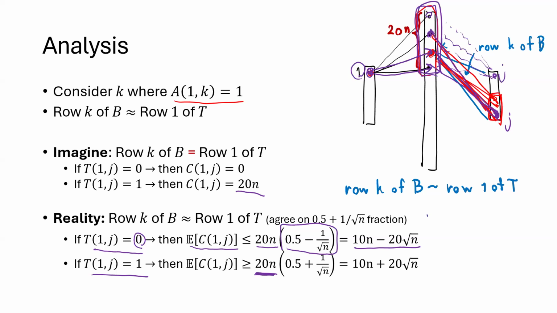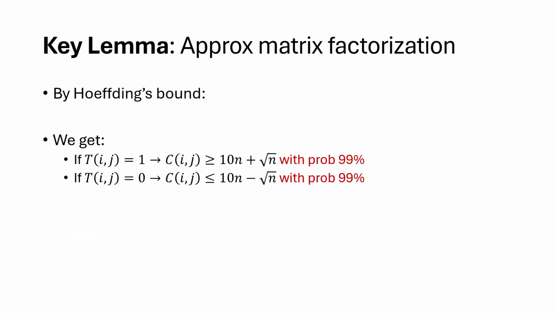So now we can ask, in expectation, this is less than 10N minus 20 root N. What's the probability that this thing is actually more than 10N minus root N? You expect it to be 10N minus 20 root N. I already said that it should still be less than 10N minus root N. If not true, then it deviates from what you expect by 19 root N. That holds with like 99% probability, right? So basically, we get this.